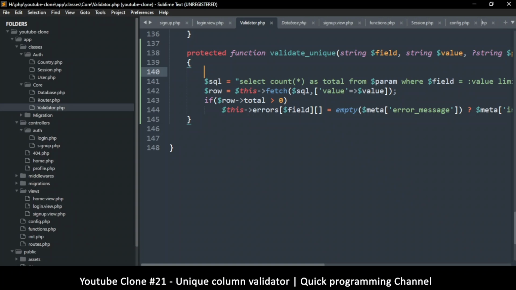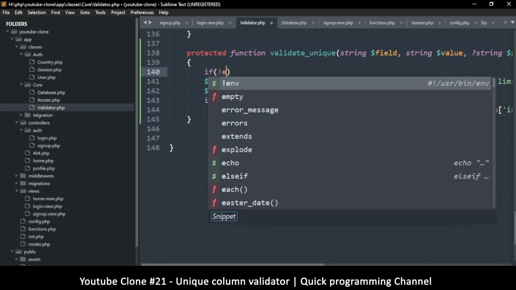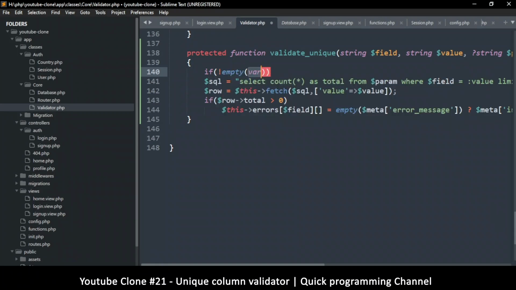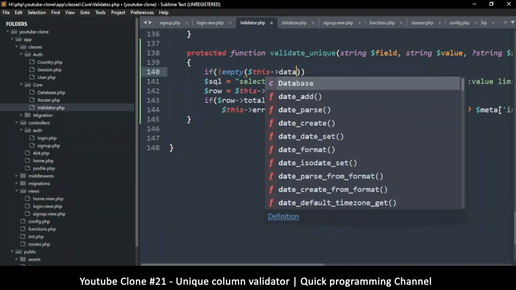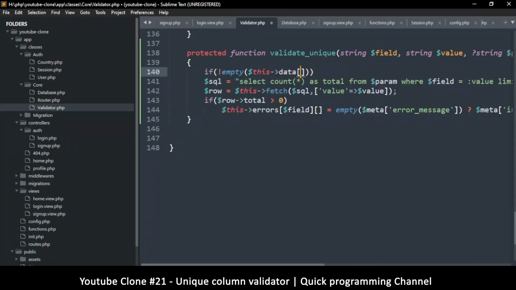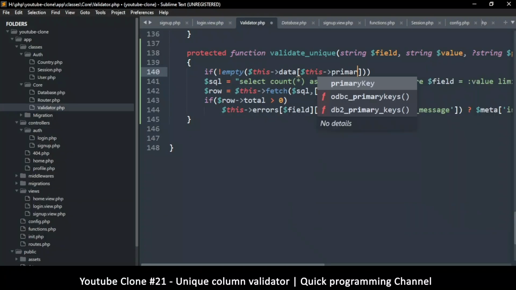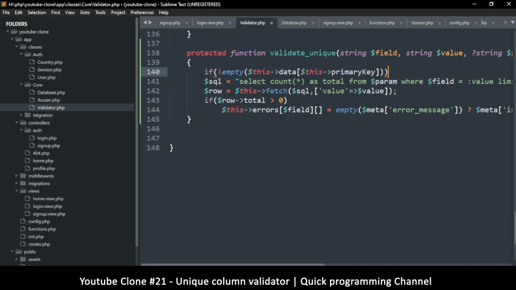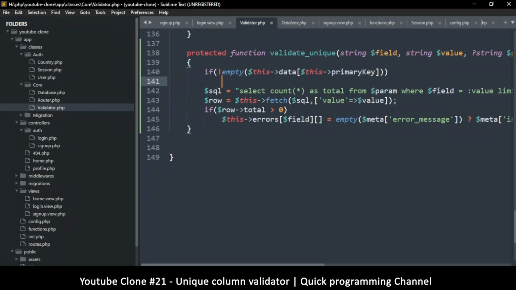So let's check first of all if, so we're going to put an if statement and say if not empty, inside data, which is this data, and then this primary key, like that. So if that primary key exists, so in this case it's going to be something, let's say it's email, right?